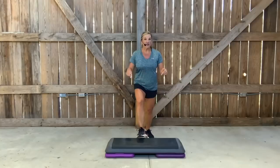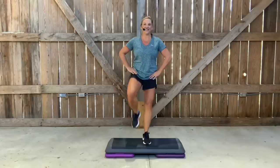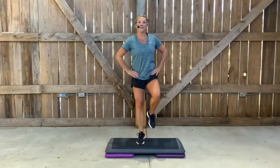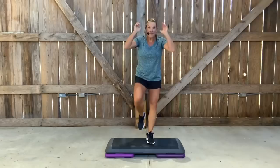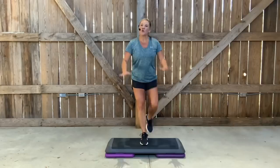I call it alternating knees. If you're not comfortable with that big knee lift, you can tap it. That's up to you. So we're going to do eight more, but let's add some arms. Push. Push. Working our coordination, our brain power and our muscles all together. Beautiful. Now, eight more.